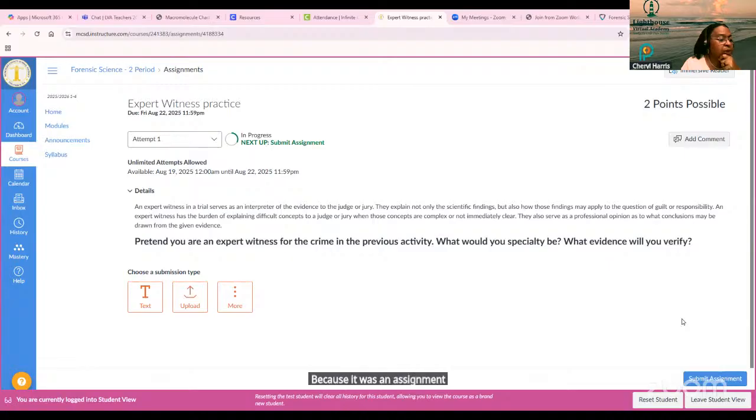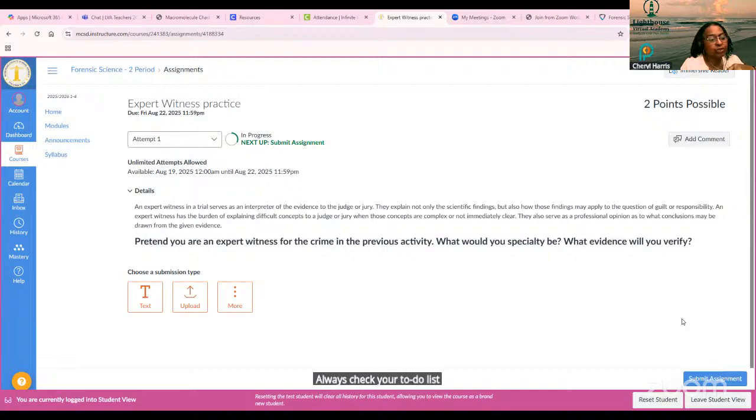So it's not a module activity, it's an assignment. That's why it's not in the module.